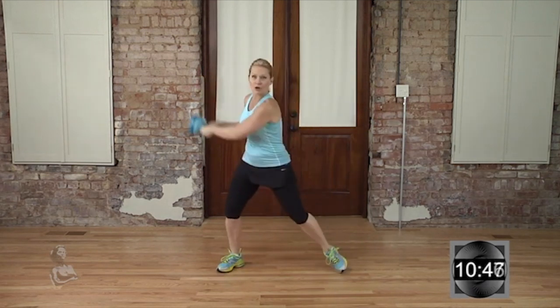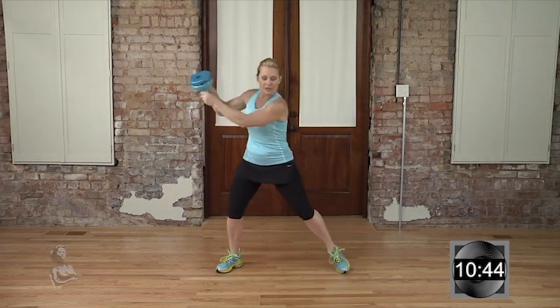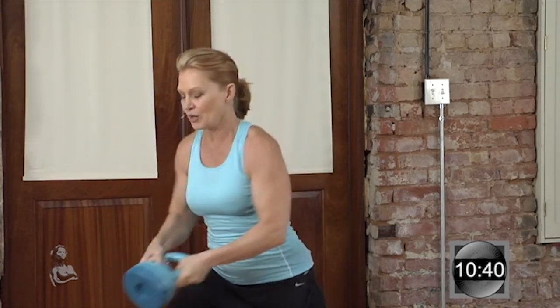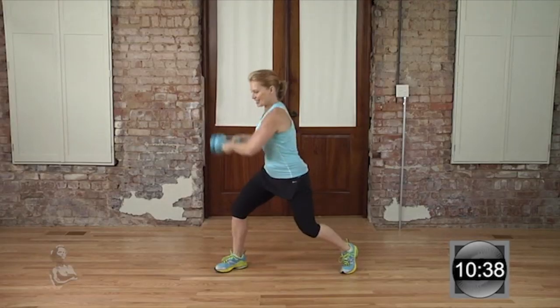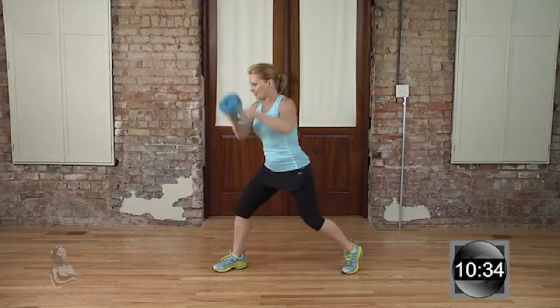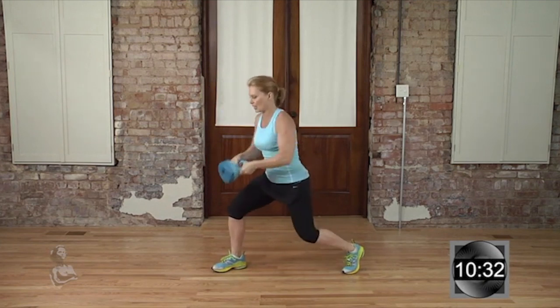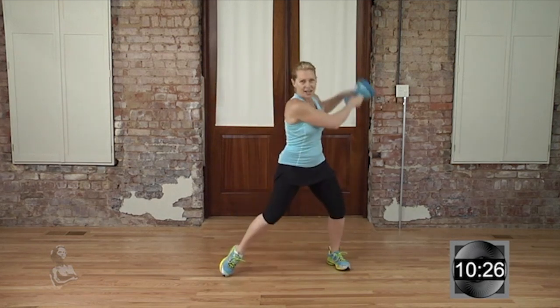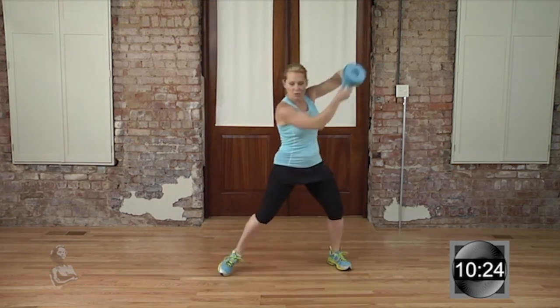In 4 more, you're gonna give me circles over that left leg right here. That's it. Going clockwise. Stay with that. Now remember, as you come down and up, make sure that that kettlebell is staying in a nice tight circle over that leg. Let's go back to figure eights to the front. Here we go. 8, 7. Good. 6. See how my heels are unweighing?